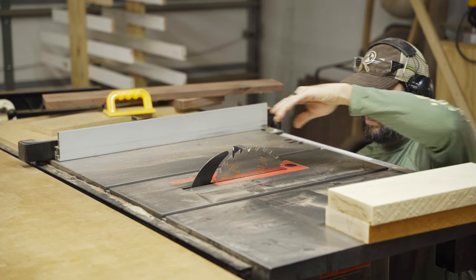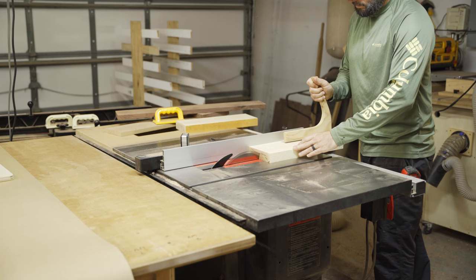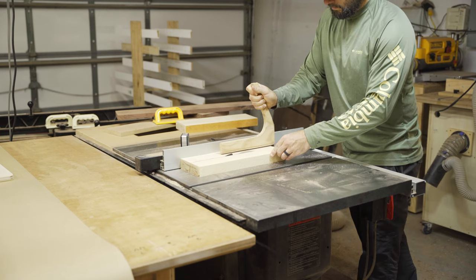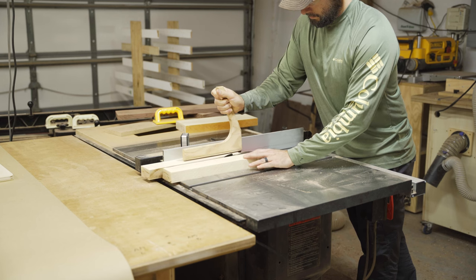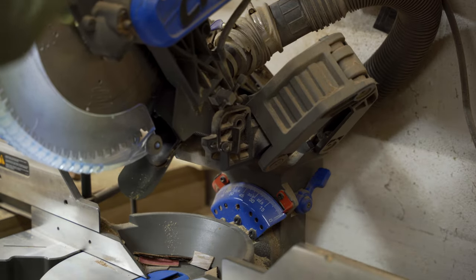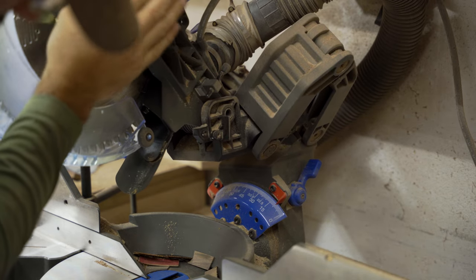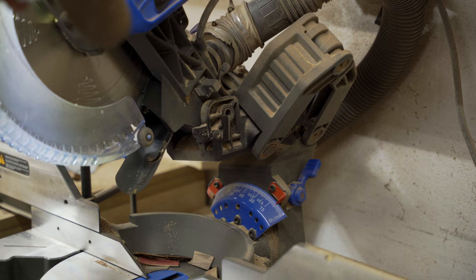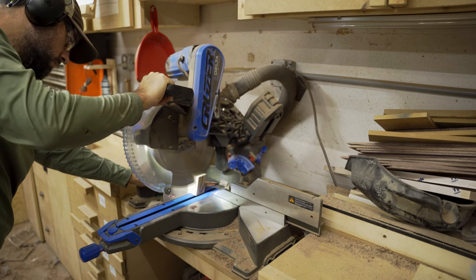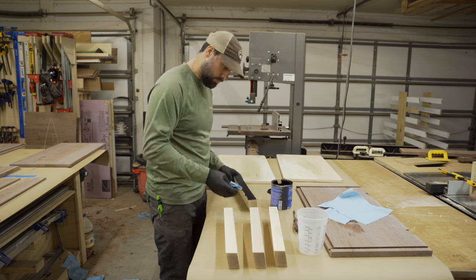This is 6-quarter white ash, and all we're doing is creating a 10 degree bevel. So I'm setting my table saw to 80 degrees. I cut both sides. It creates a, I think it's called a parallelogram. Thank you, ninth grade geometry. I use the miter saw to put it at 10 degrees. If you don't know, miter saw is already at 90, so you take away 10. That gives you an 80 degree cut. And then we finish with General Finishes water-based wood stain in black.